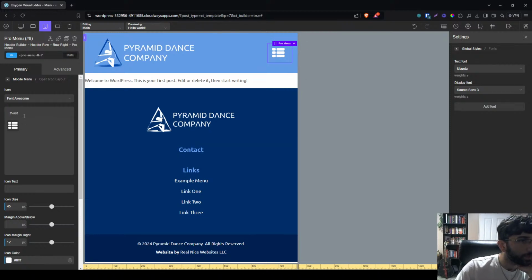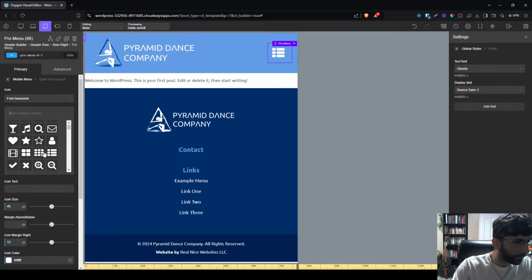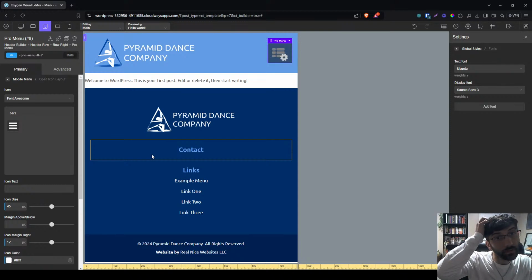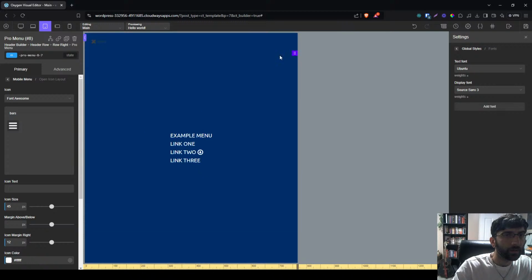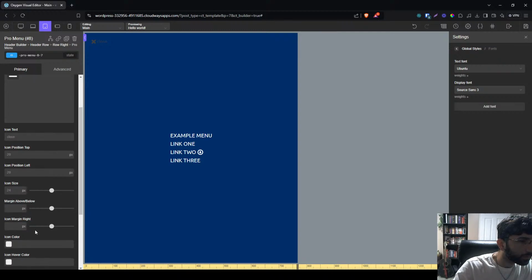Let's see if we have other hamburger options. There we go. Yep, that's what I'm looking for. I think that's good. Okay. Open, close icon layout.